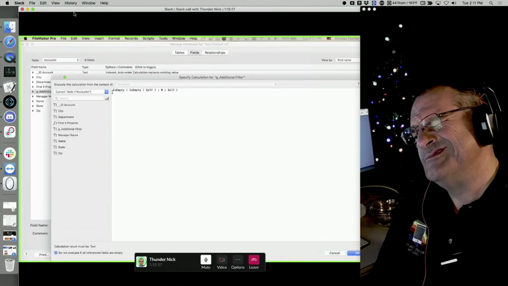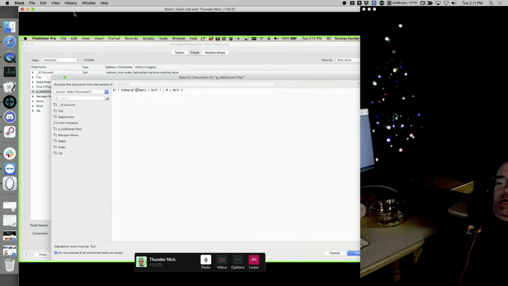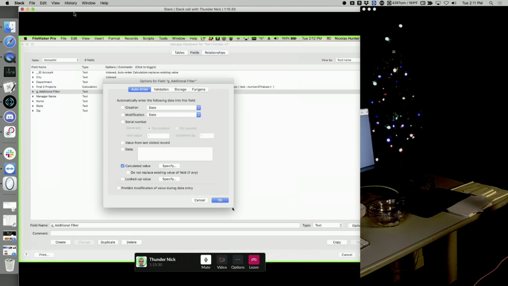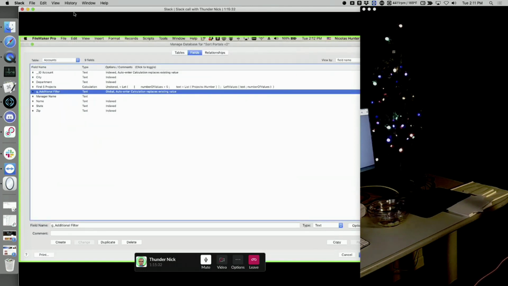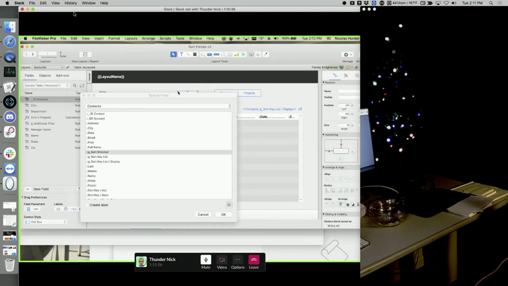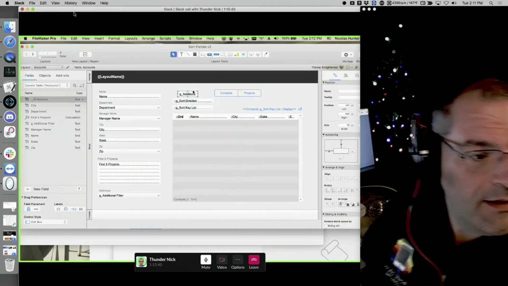So that's what you do. You say, if it is empty self. So when you remove this one, when you have this here, you put the field here, additional filter.